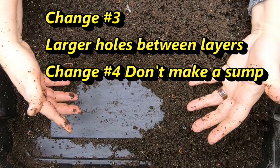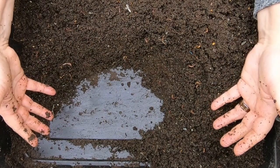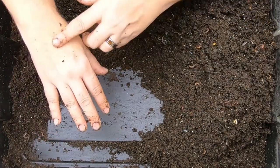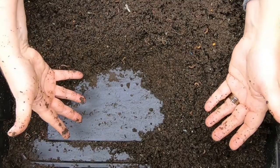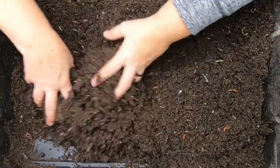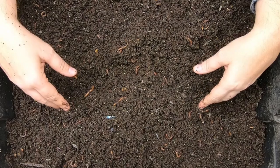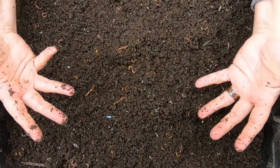Originally I built this with the impression that there weren't going to be any worms in the bottom layer. I assumed, wrongly, that the worms would stay up here where the food and the bedding were, and that only the overflow juices would end up in the bottom. And that is not what has occurred. Most of the time at the beginning I would find worms down there, little baby worms, the only ones that could fit through that hole, I suppose.